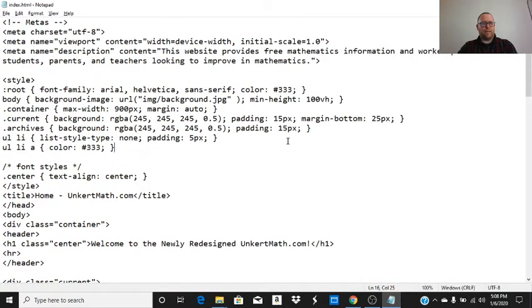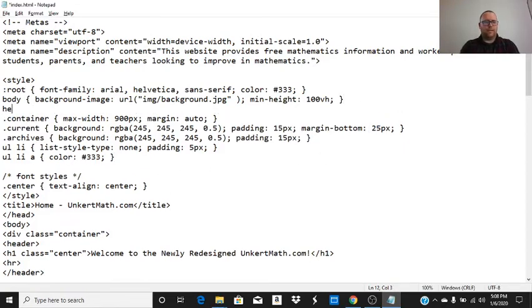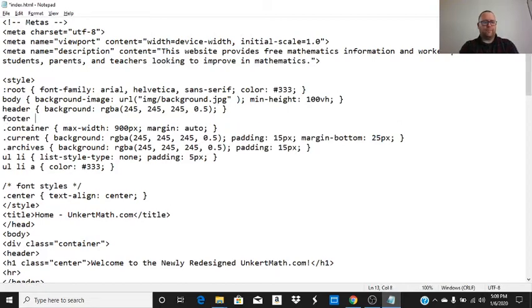Probably want something behind the footer as well. Let's put some style behind the footer and the header. Okay, so let's do the header. Background RGBA 245, 245, 245, 0.5. Okay. Close that, and then footer. Same thing.